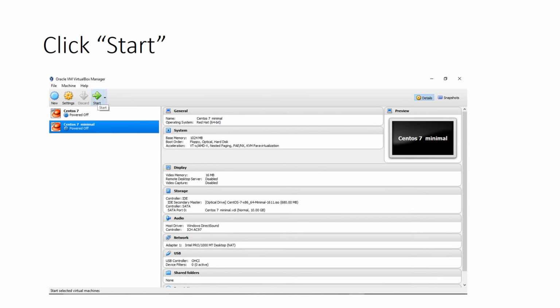And you're done. Now in order to start the newly created virtual machine, just click on it and click start, and your virtual machine will start. Since this is the first time, I need to install an operating system, in this case CentOS.